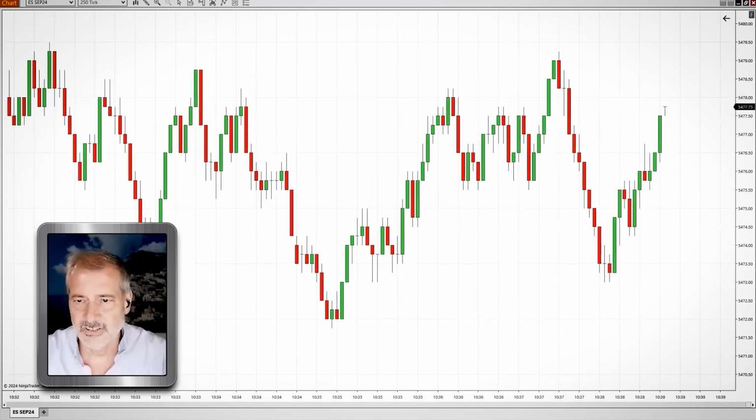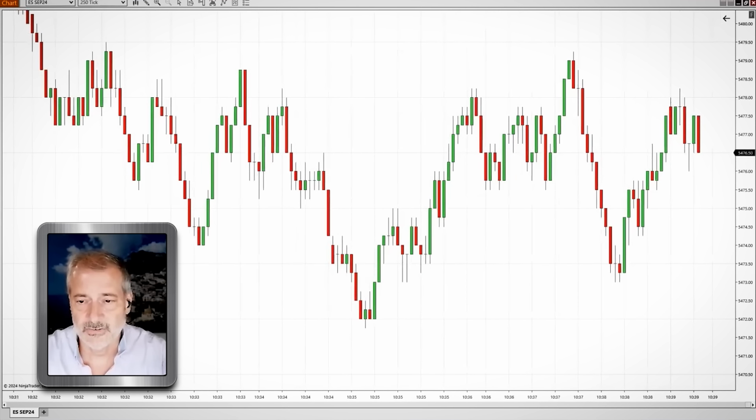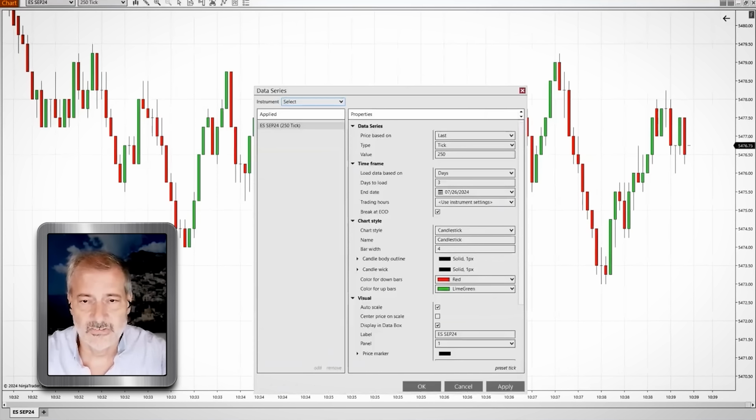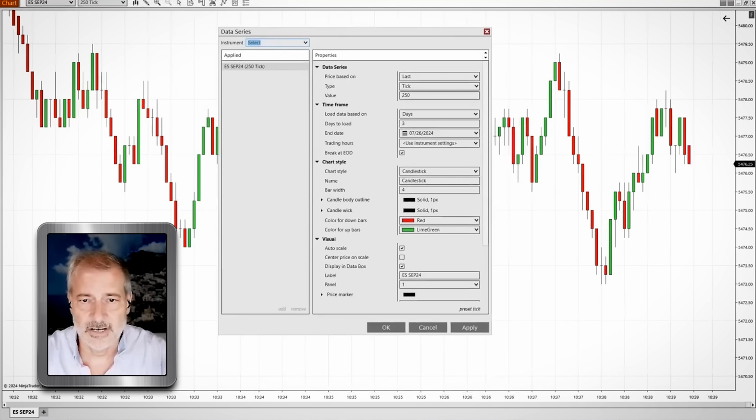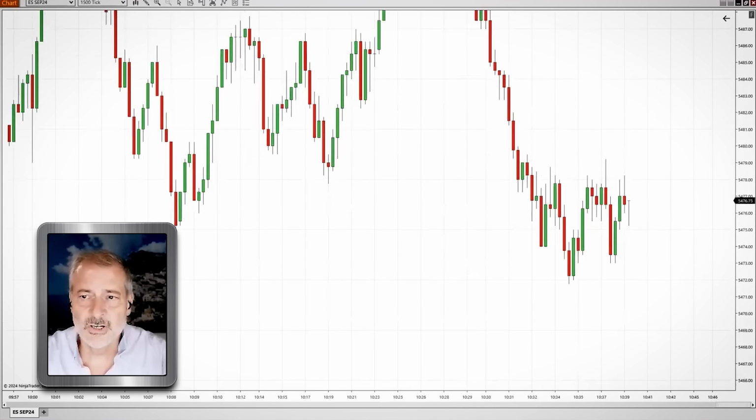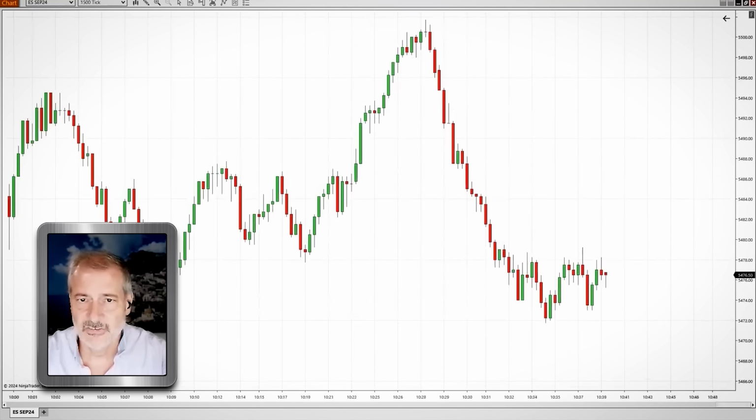A lot of people like tick charts as a different kind of way to filter. And again, I have it set at 250. That's kind of up to you to choose. At the end of the day, it gives you a candle chart that lends itself to technical analysis, right? So this is pretty popular, actually. Right click. I'm going to go to data series. And again, I could amend it, right? If I want to make this 1500, I could type in 1500. Every time we have 1500 trades, then boom, we're going to get a new candle. It's pretty basic. And then you could apply any other techniques you want on this.